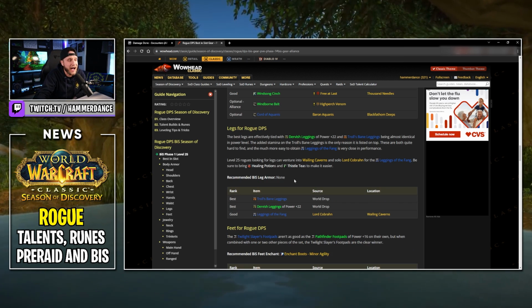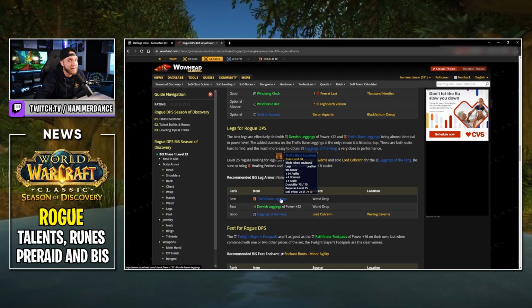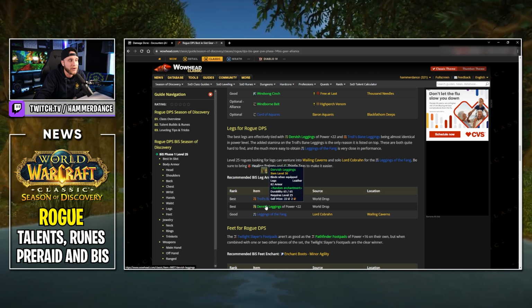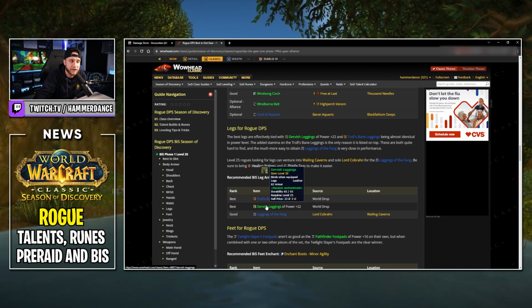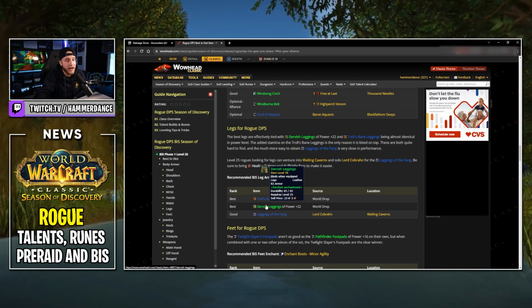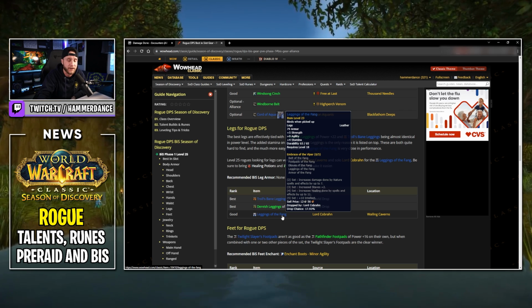Now for our legs, obviously the best would be Trollbane's Leggings if you can pick these up. Not sure, I haven't even seen a pair of these yet on my server, but the second option is also equally as strong, which would be the Dervish Leggings of Power, which would give you 22 attack power, which is humongous here. And for Alliance and Horde, I would suggest farming the Leggings of the Fang if you can't get your hands on those other 2 legs.